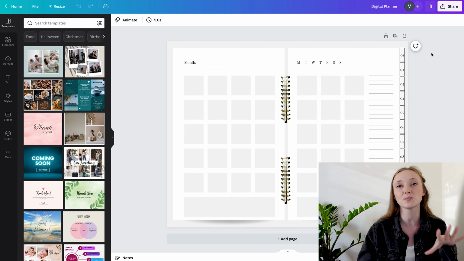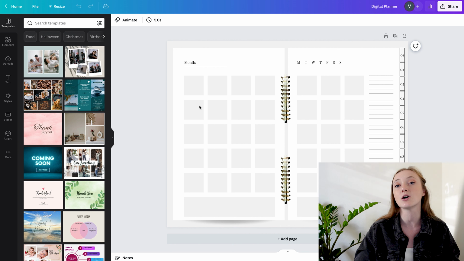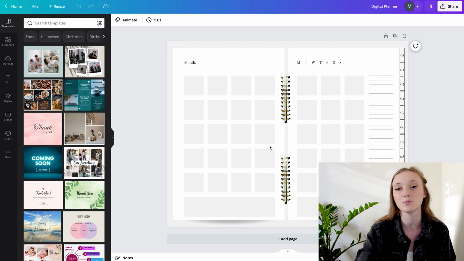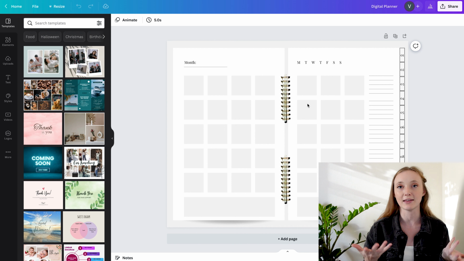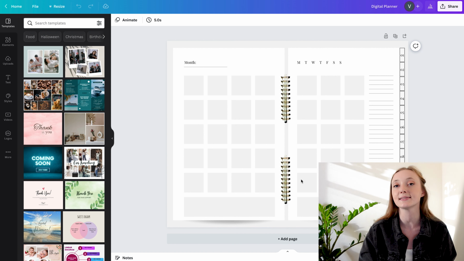Okay, so the first part, we're gonna go to Canva, and in there, we're gonna create our planner's visual. So we're gonna create this beautiful planner right here together. And then the second part is where we make all the tabs clickable, and I show you how to use master slides and things like that.